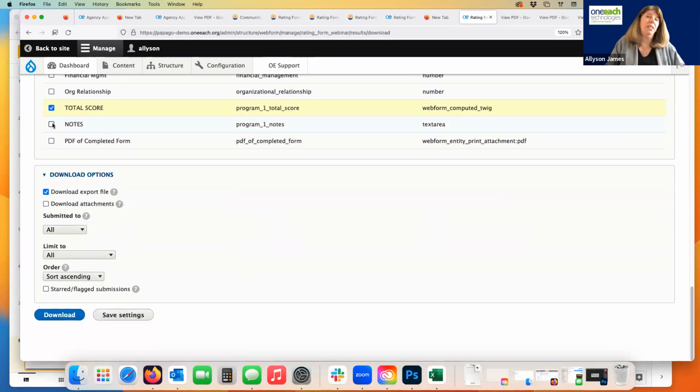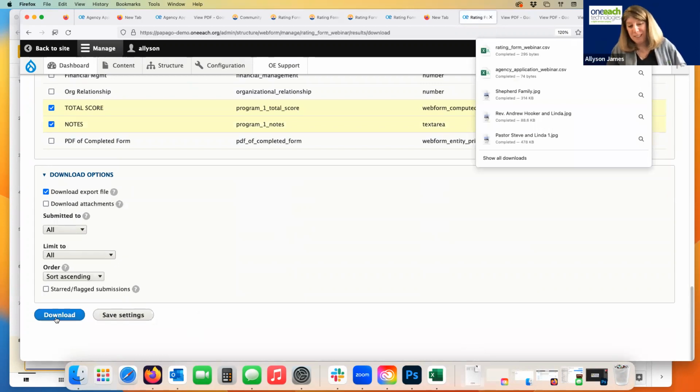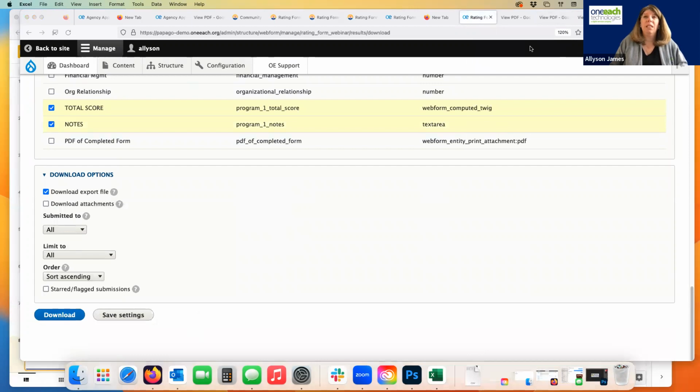Maybe notes, probably should do notes. Let's add that. Okay. So now all I'm going to do is click download. I don't need to pick any of those other sorter type of things. That messed me up the last time since I'd done it in September. All right, it's going to come in as Excel.